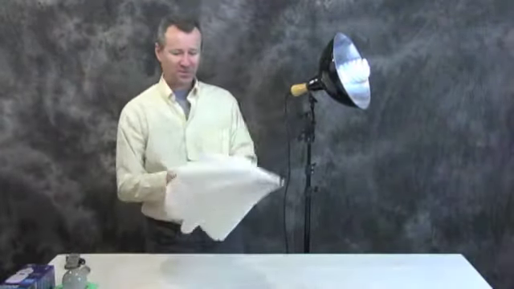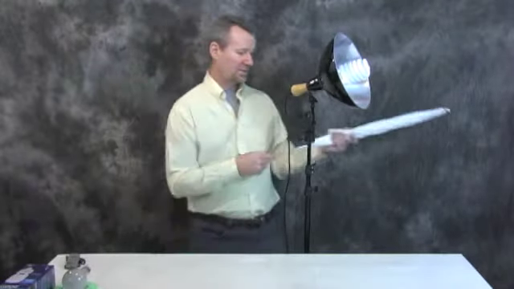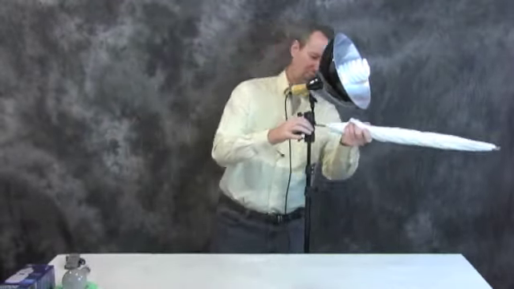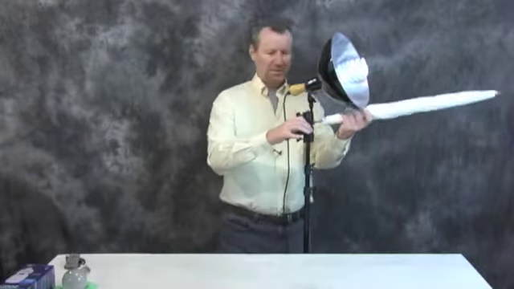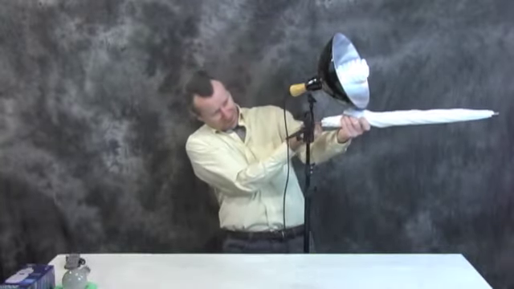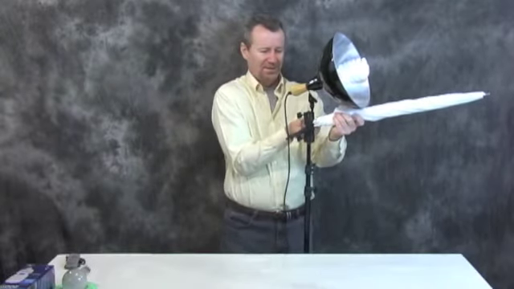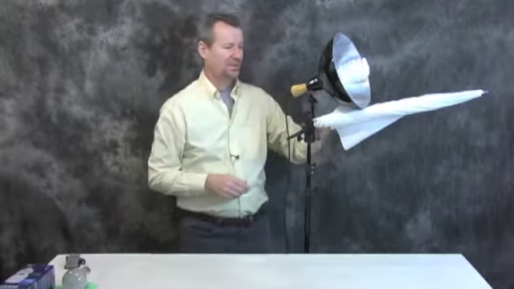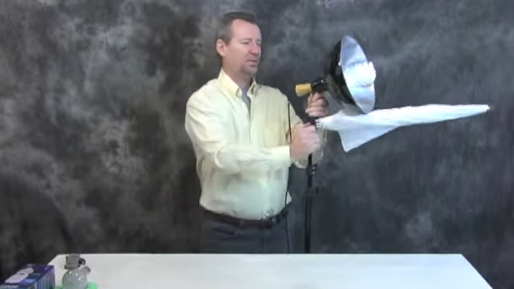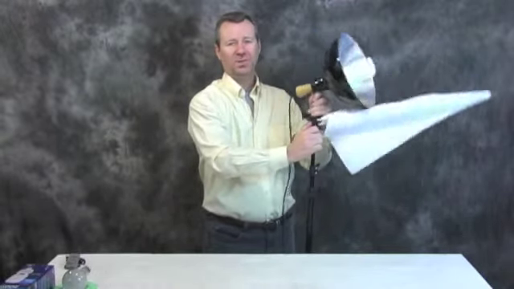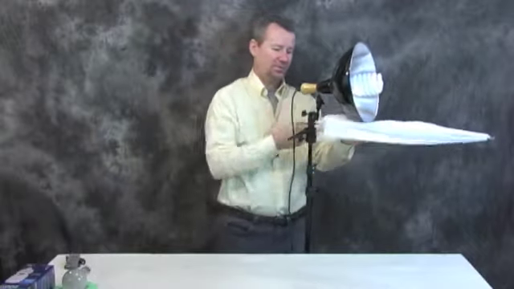The eight-foot stands also come with a couple of umbrellas. I think they're about 30-inch umbrellas, which work quite well. And the umbrellas just slide into the umbrella holders here. Let's see if I can get that to go in there for you. There we go. Tighten them up, and then expand the umbrella. And then you can move the whole system as you need it to get the angle that you need. Very straightforward.